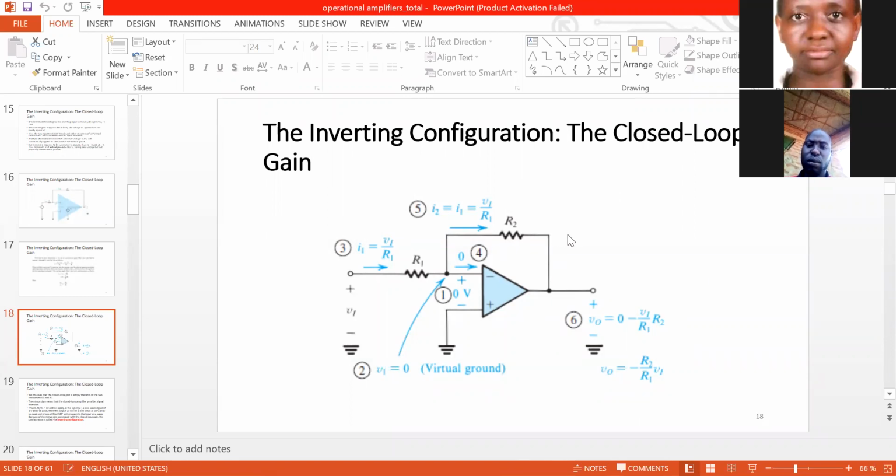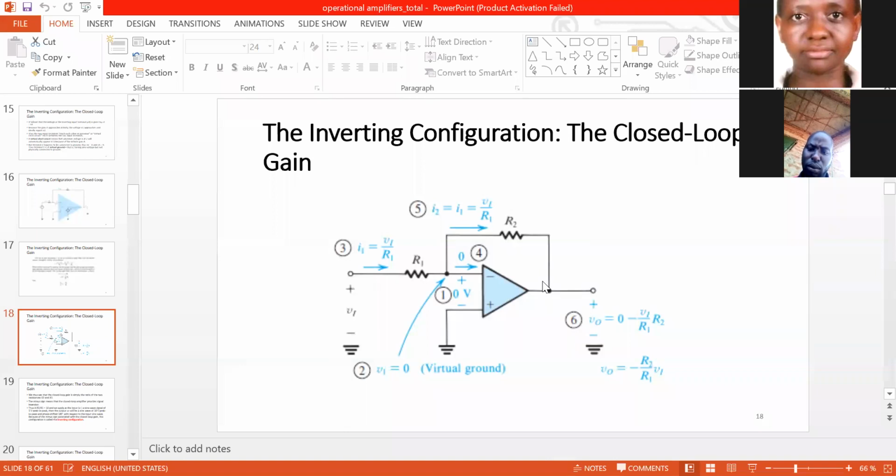So, moving on, we want to derive the output voltage, V0. We can write a simple KCL equation for this loop between the inverting input terminal, R2, output, and ground. The loop closes through ground.